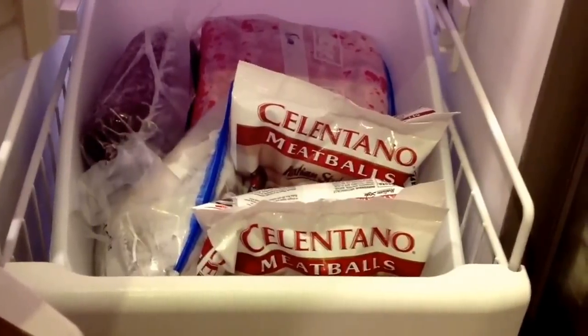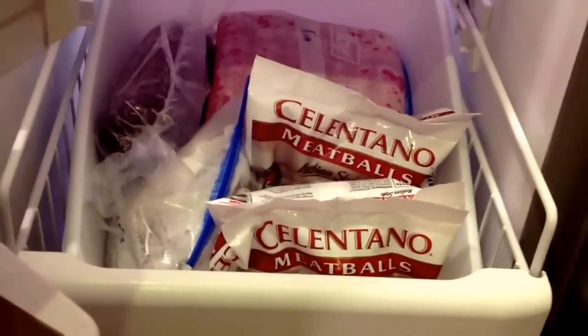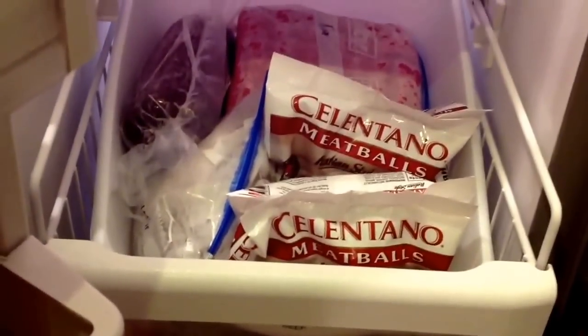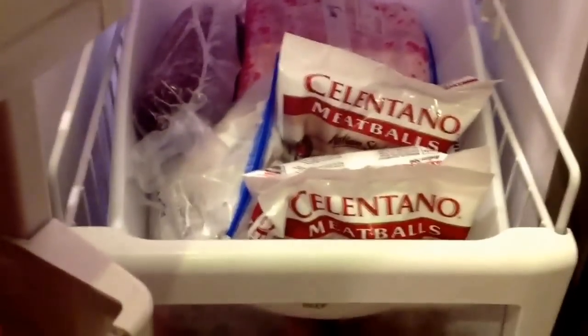I'm going to start putting it in the packaging, label it, date it, so I'll know what goes when it expires. So what I do, we'll use the stuff here first before we take the stuff out of the freezer in the garage.